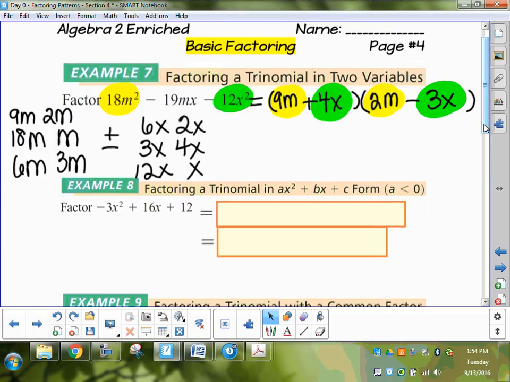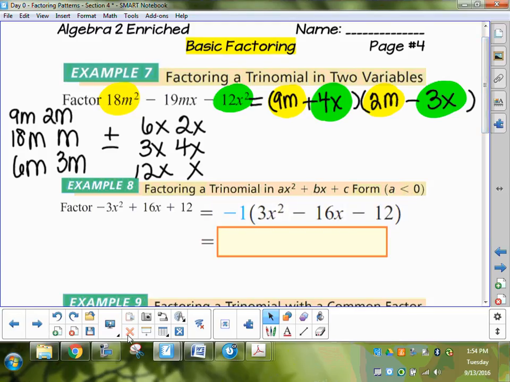Hands up, please, and tell me what you want to do to start off example 8. I see something immediately. What's your GCF? No. What is it? -1. I'm going to take just the negative out. 3, and it's very interesting. And not to judge, this is the 4th time that we've done the same thing. Every class has said that this has a GCF of 3. 3 does not go into 16. 3 goes into 15, but not 16.